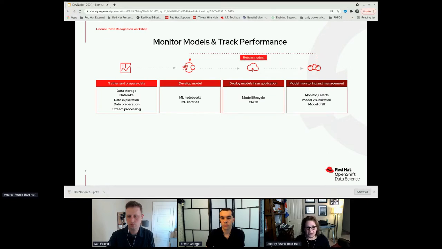So let's take a look at the fourth and final task, and that's really to monitor the models and track performance. So your work isn't going to stop once your model is deployed. You have to continuously monitor and manage your model in production to make sure that those models are making the right predictions. And when you're taking a look at the models, you have to have some way to monitor them and track performance, because if your model starts to drift, you want to have some sort of alert that occurs. And if there's drift that occurs, along with that monitoring, you should be able to retrain that model easily.